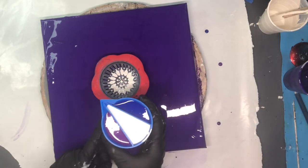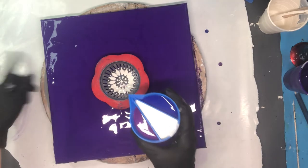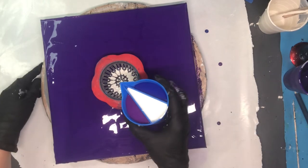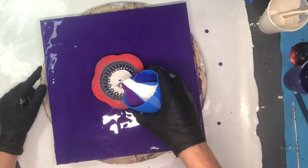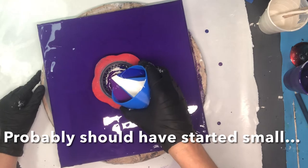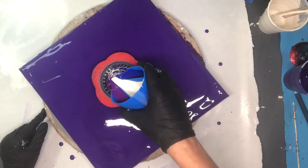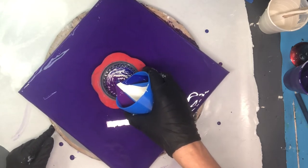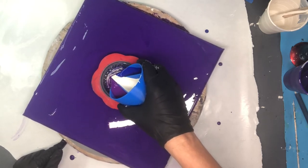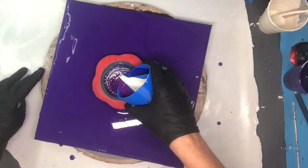I'm going to take my paint and my three chamber cup and go very slowly. I think slow matters - I saw someone do it really fast and it didn't come out very well. So I'm going to go as slow as I can. I'm going to start wide and then get these little small circles as I travel, going very slowly and trying to tighten my circles.